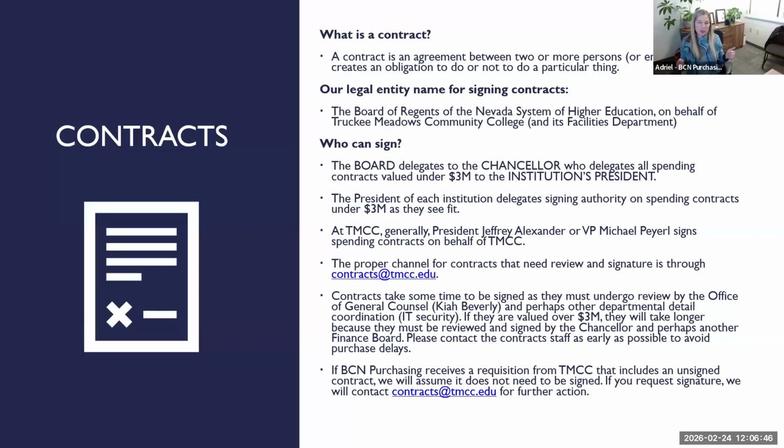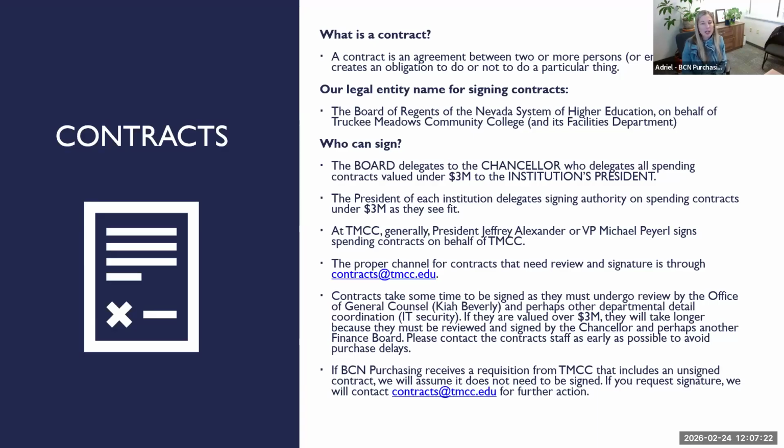So for Truckee Meadows, you're going to see over and over on your contracts when they're signed, maybe not when they get sent to you, sometimes they'll send it to you and just say we're agreeing with TMCC to do this. That doesn't work. TMCC is not the legal entity. NSHE, the Board of Regents, is. So if you want to help your contracts team, you can edit your own contracts to at least have the legal entity name correct, which is written there. If it's for a specific department inside of TMCC, you can always add that department to make it more specific, but you don't have to do that.